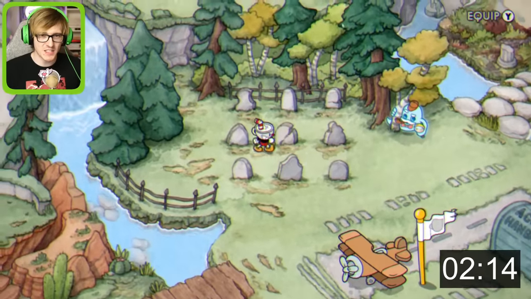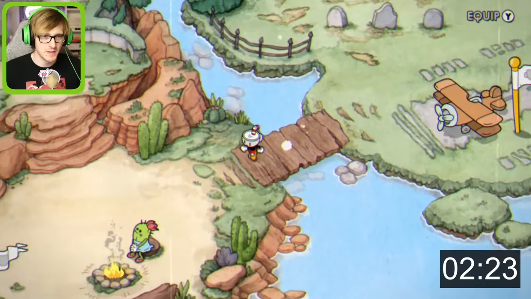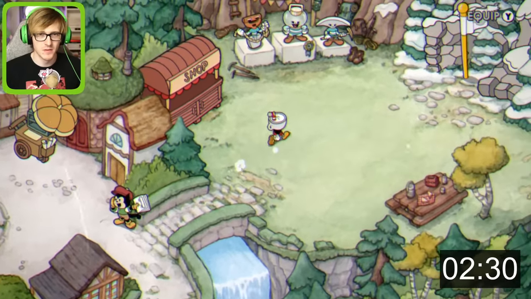We'll include this one. Wait, can I do this battle? I don't know if I can do that battle. Oh, I don't think we can. No, my time! Okay, we can't do that battle. I'm sure maybe there is a way, but I don't know how to do it. I have not done this in the best time possible.